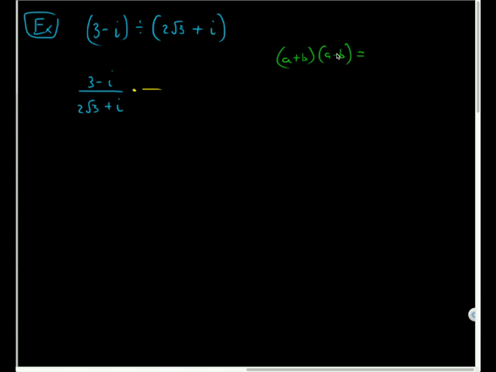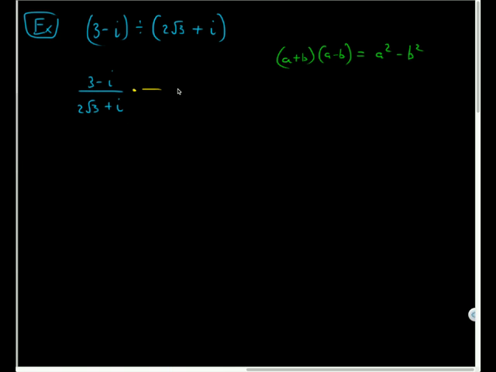I'm going to use the sum and difference pattern, which is equal to a squared minus b squared. And so these two things are called conjugates of one another. They are not opposites. Conjugates. Why? Because they're not entirely opposite. If they were, the a would have been negative over here as well. It's just the middle signs that are different, okay?